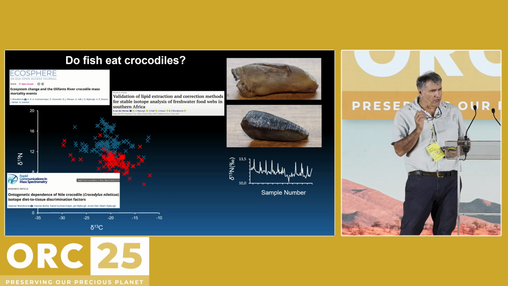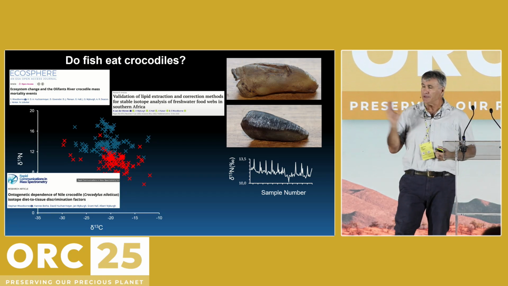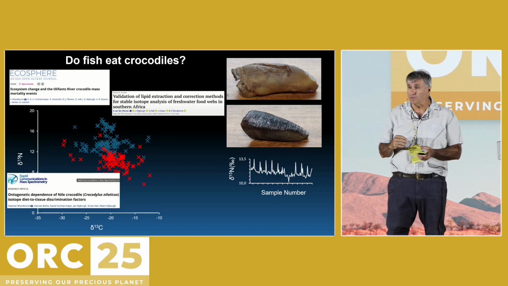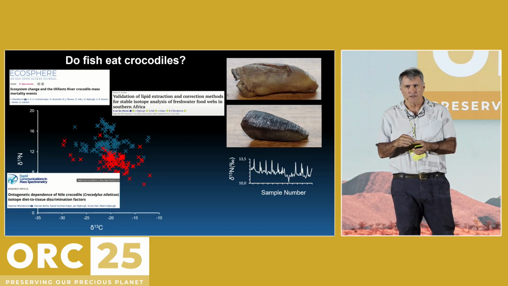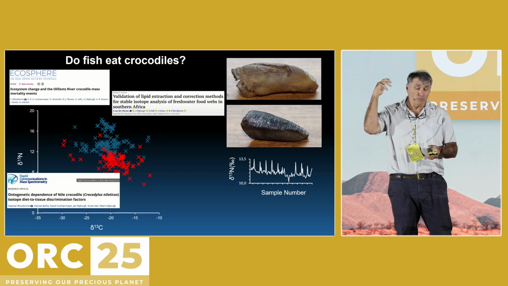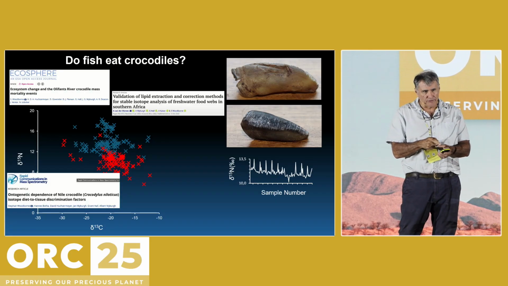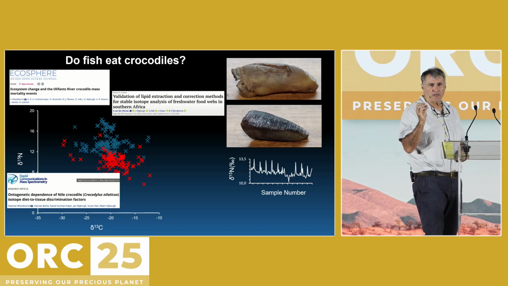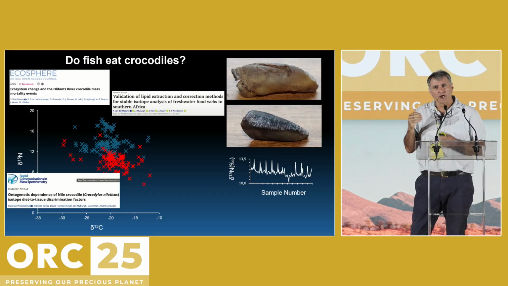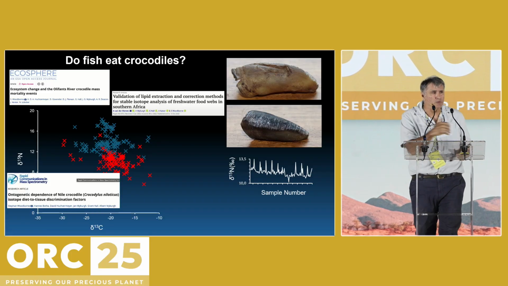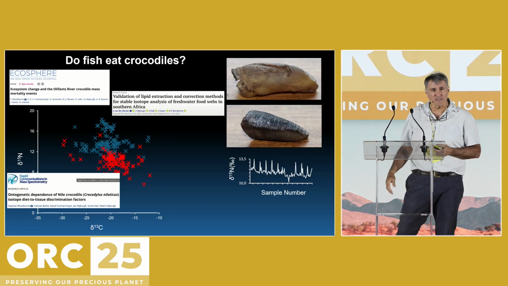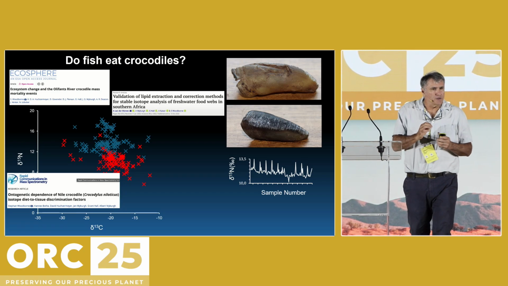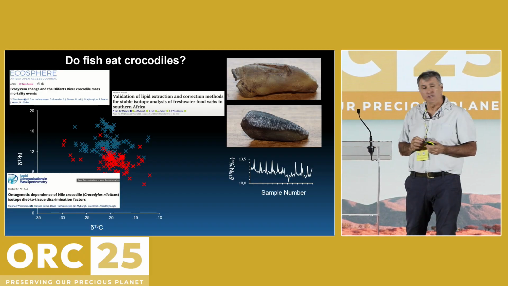So we had to come up with a way to try and go back in time, and we figured that the claws of the crocodiles was the answer. Now, the claws of a crocodile, we presumed, grew the way your fingernails grew. So the tip of your fingernail grew a lot longer back in time than the base of your fingernail. So we thought that by measuring along the length of a crocodile claw, we would be able to work out what their diet has been in the past, hoping we would see what was happening at the time of the pansteatitis epidemic. And what you can see is our nitrogen isotope profile along the length of the claw.